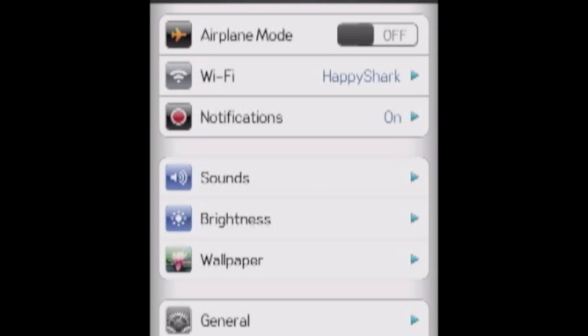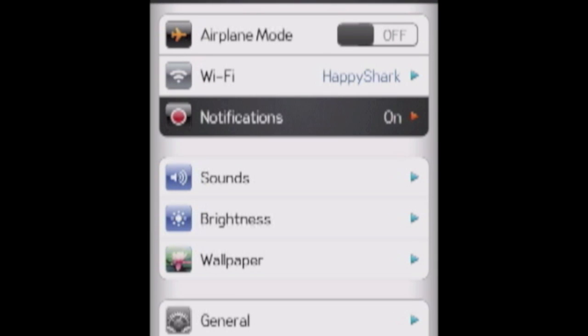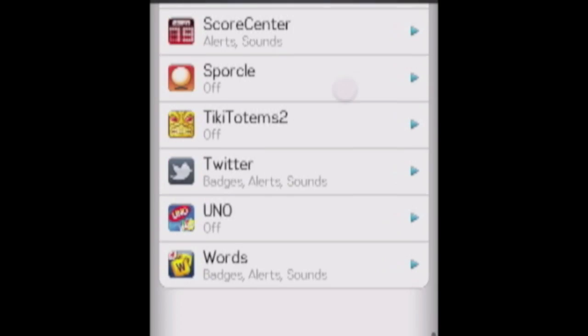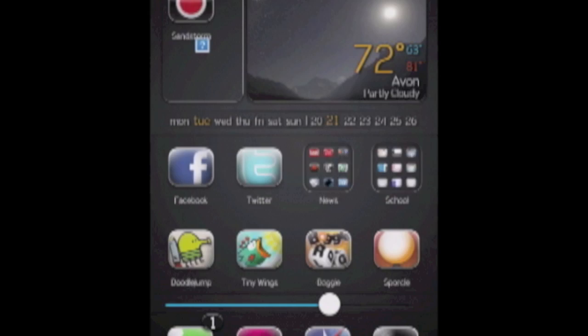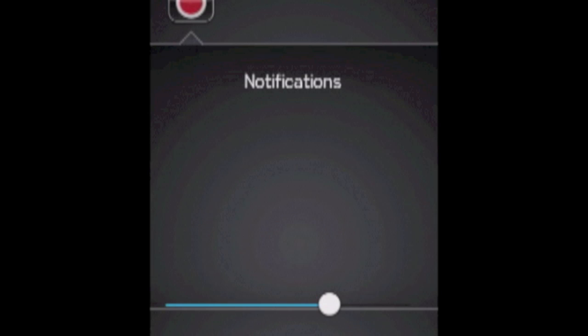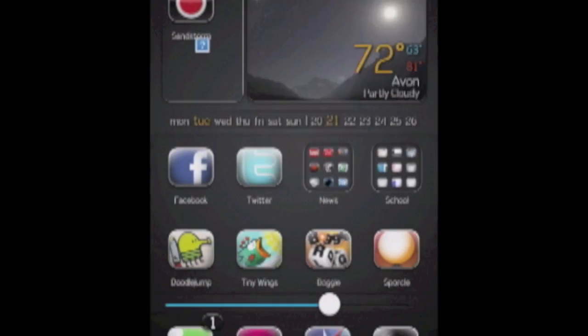To add an icon to your home screen, you're actually going to have to go into settings, and then you can go all through these, and there's a lot of them that do have the ability to add to your home screen. See, like right here, if I click this and I add this to the home screen, it'll come up with the settings for Sandstorm. So let's do that. And it's right over there. So if I click that, here it comes up again. Oh, it's not working. Interesting. Well, there's an example of how it didn't work.